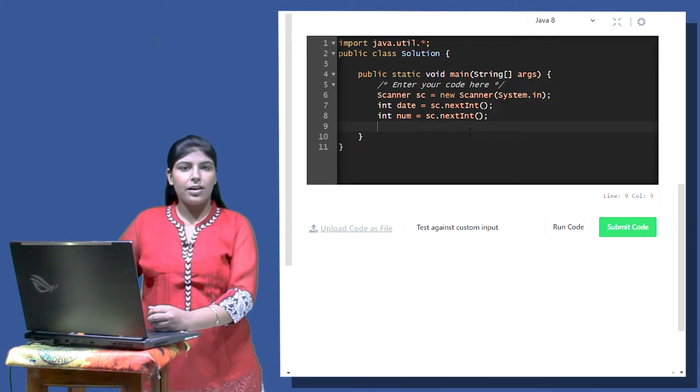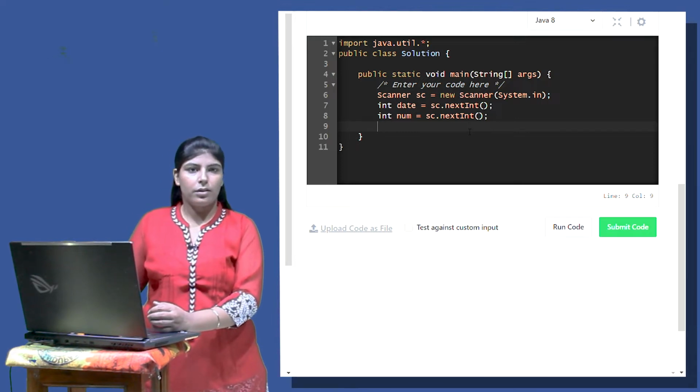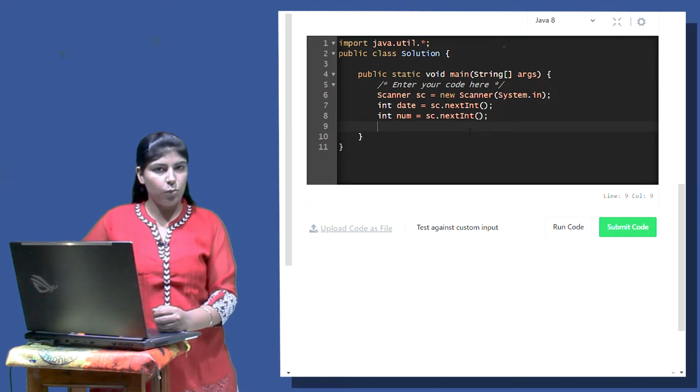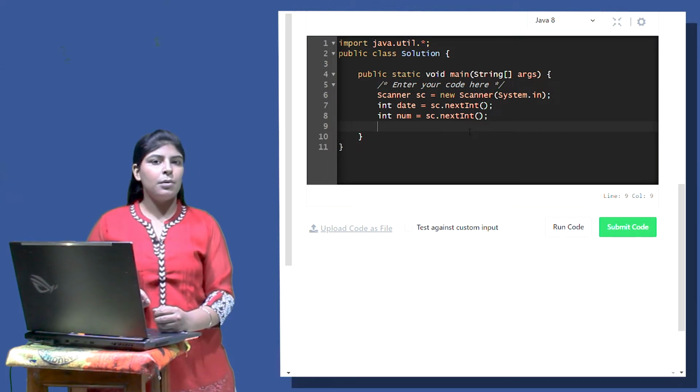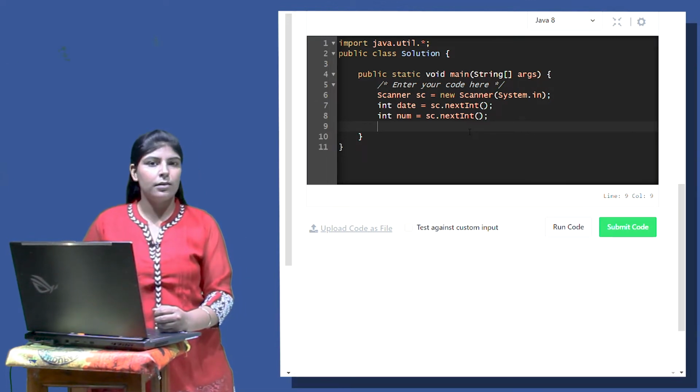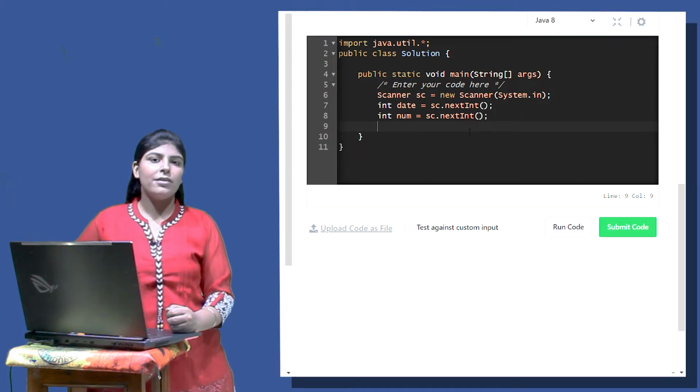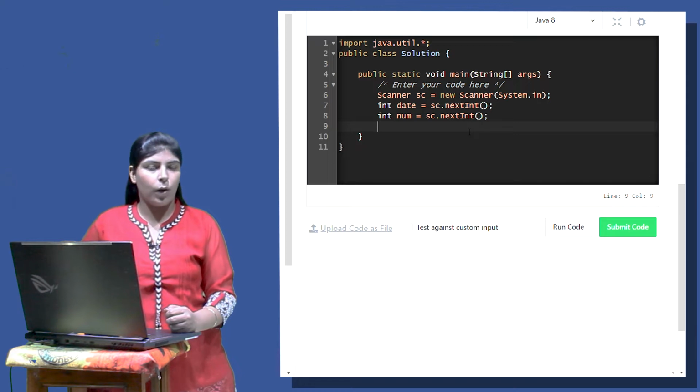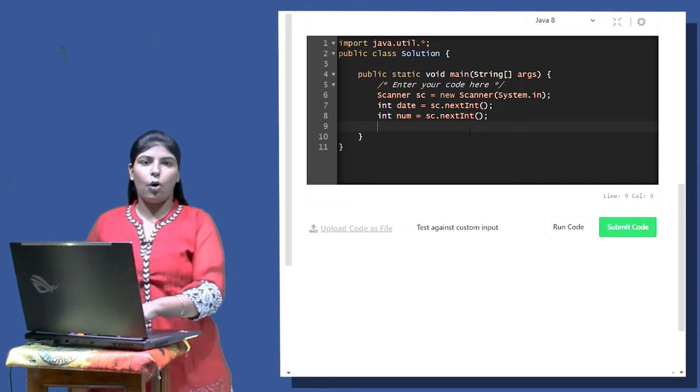Now how will we check if the number is even or odd? For checking even and odd number, we divide the number by 2. If on dividing the number by 2, I get 0 remainder, then I'll say that that number is even. If on dividing with 2, I get the remainder 1, then that number is odd.